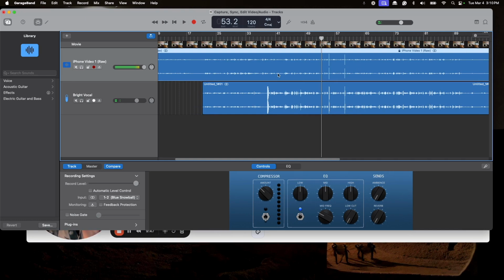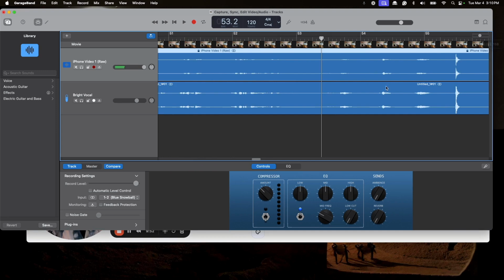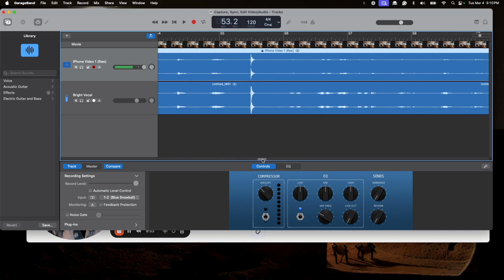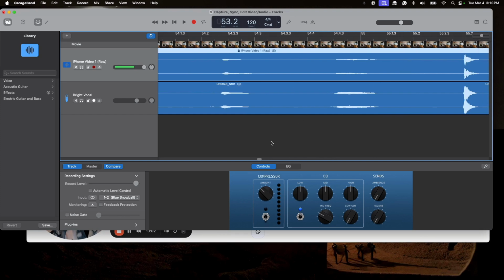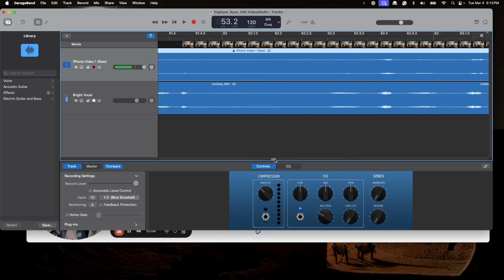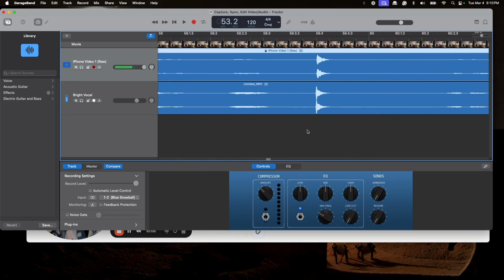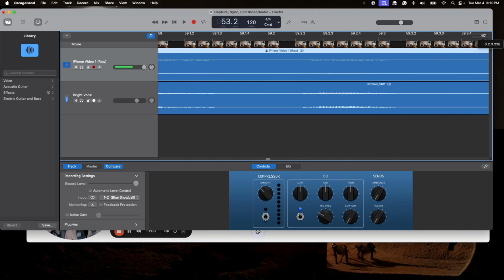Now, in order to line it up most precisely, you need to elongate your timeline. Don't lose your spikes. There's the spike right there. See it? I've got it pretty well aligned just from dragging it over, but we can get it way better than that. There it is. And let's elongate it even more.